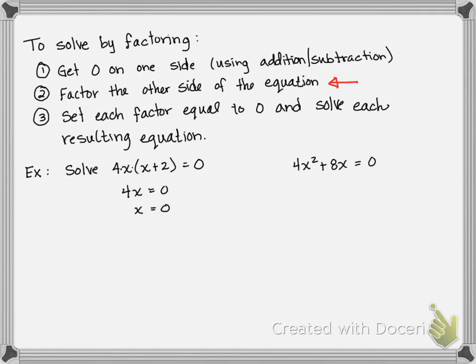All of the examples that we've done so far have already been in factored form. So we've started with a 0 on one side and a product on the other, so we've gotten to basically skip the first 2 steps. We just have to verify that they're true, and then we skip right to the 3rd step. That won't always be the case. In fact, it's usually not, because usually when we're given a polynomial, it's not in factored form, and we have to factor it to get there. Usually polynomials are presented in standard form or general form, which means that they're simplified rather than factored.